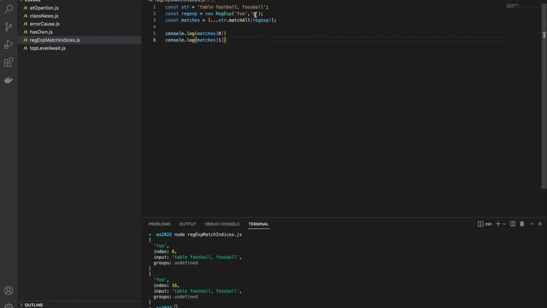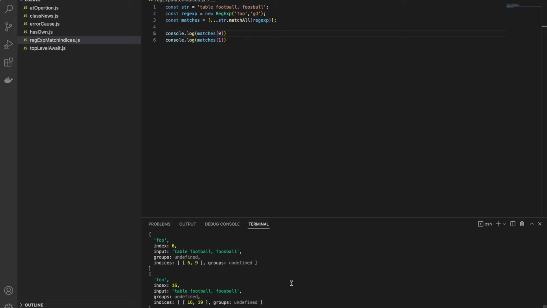This is the new feature. We just need to add the D flag. Let's save it and run it again. And now you can see the results. Under this foo you can see the range of indexes that it appeared on. Here is 6 to 9 and here is 16 until 19.